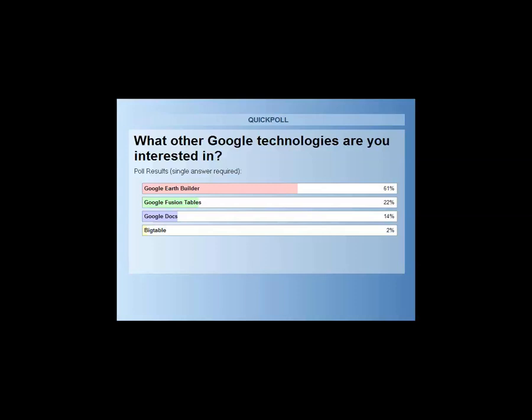So great. We'll use these numbers to refine what we show in the future. And the other thing is, if you've got any Google or KML data, or data you want to get into KML, always send us an email to support@safe.com, and we'll try and help you out.